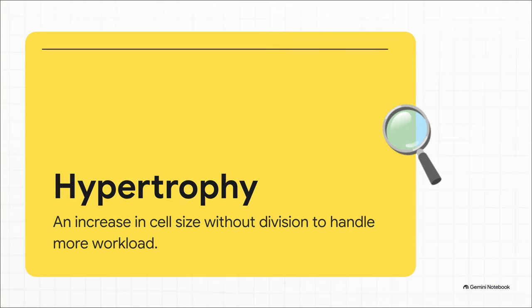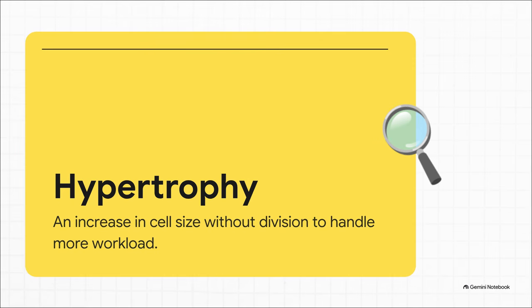See, before we can even begin talking about cancer, we really have to understand our baseline. How do our cells normally adapt to stress? Pathologists look for 5 key adaptive responses, and you absolutely need to know these cold for your exams. The first up is hypertrophy. Now, this is strictly an increase in cell size. The cell is not dividing here. It's simply getting larger, kind of beefing up to handle a heavier workload.